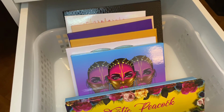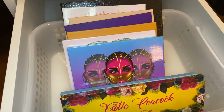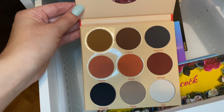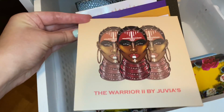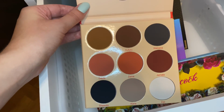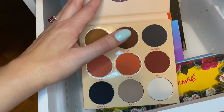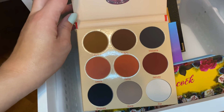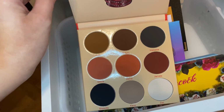As far as eyeshadow, I'm not really sure. I am really trying to focus on my Pan That palette and my palettes that are currently in project pans. But let's use this because this is one of my newest palettes that I got with my Ulta Points haul. This is the Juvia's Warrior 2. And I think I've only used this palette twice. I know, if you saw my October palette recap, I talked about that. And also I did do a recent eyeshadow palette collection and also makeup and storage videos if you're interested in those. However, I am going to go with this.